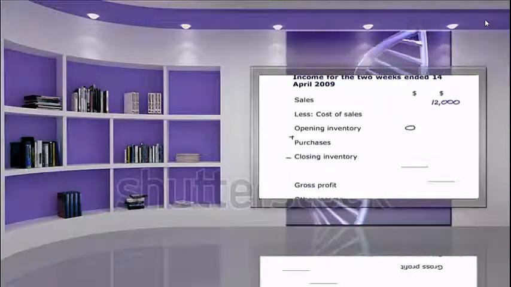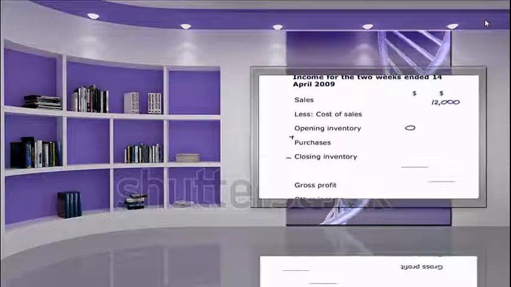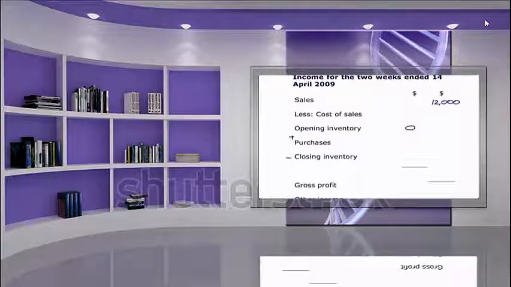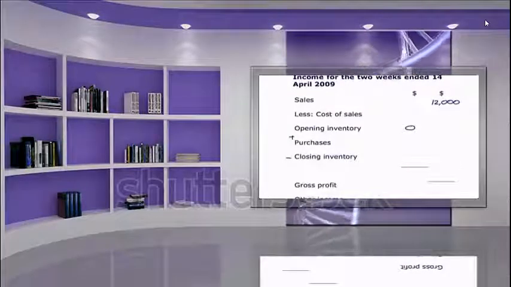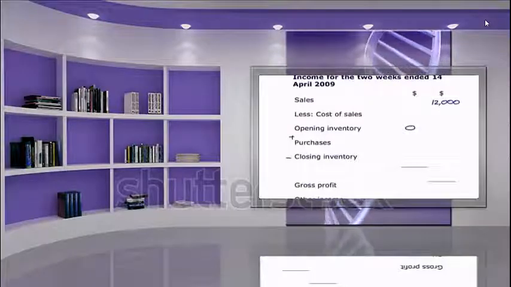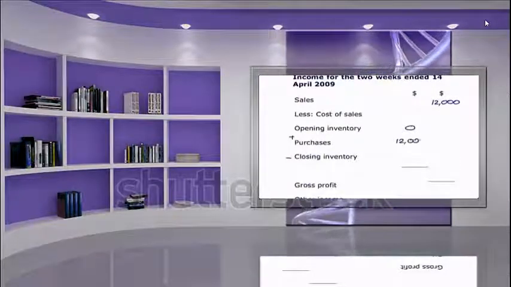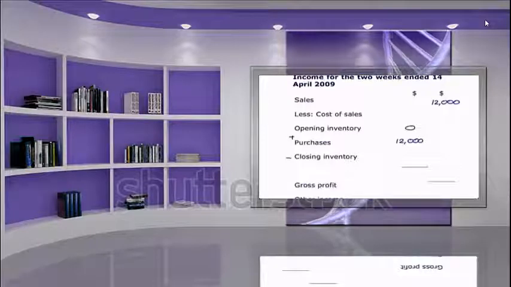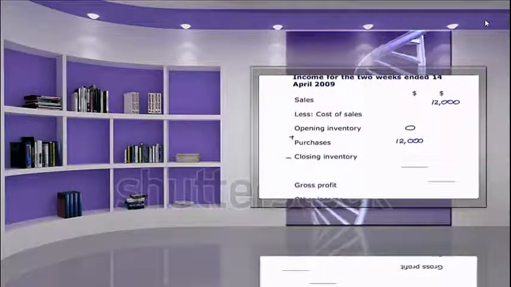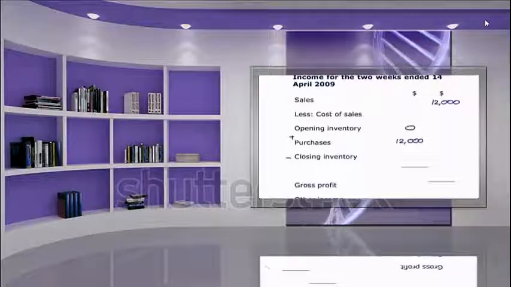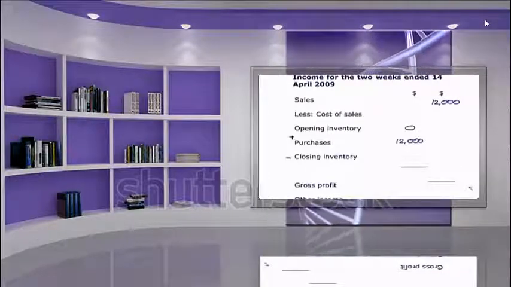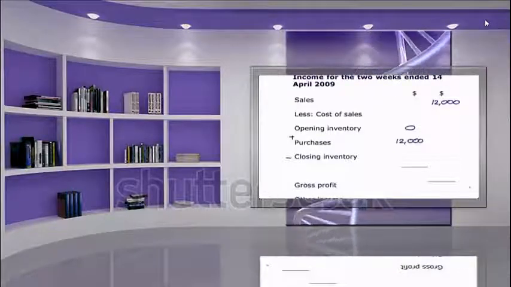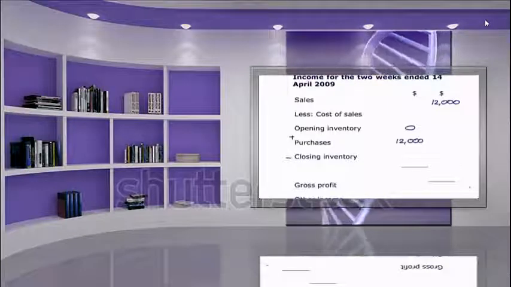What we're then going to do is add to that our purchases expense. Go back and look at your trial balance. You'll see that on the debit side, next to purchases, 12,000. And we're going to take that 12,000 and add that to our opening inventory of 0. Look at what you're doing at this point. Your sales revenue is 12,000. Your purchases expense is also 12,000. Income minus your expense gives no profit whatsoever. Okay, you break even essentially.